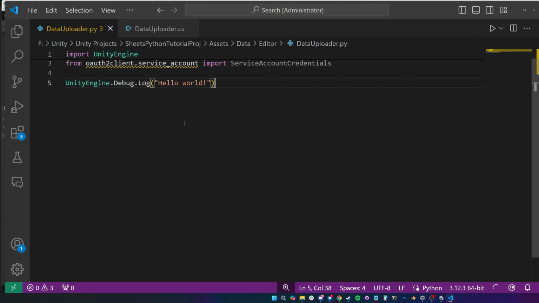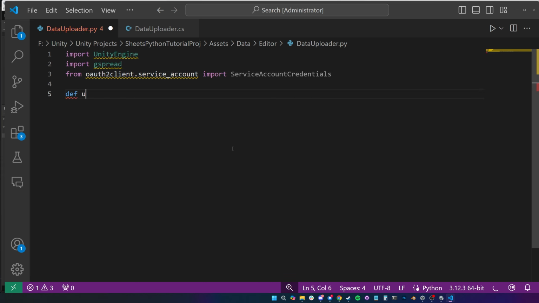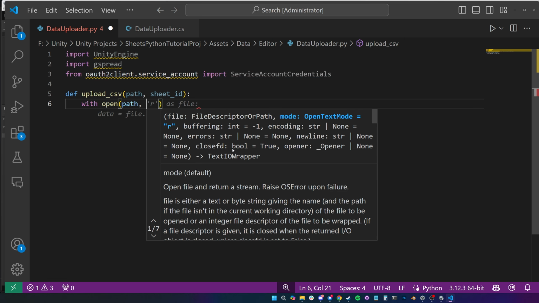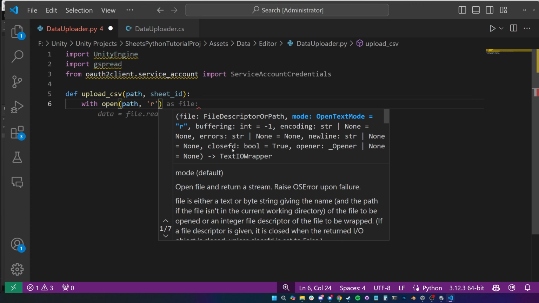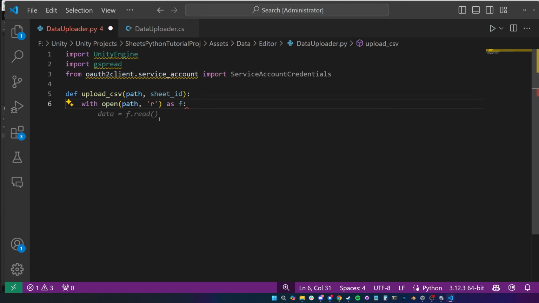So the first thing we're going to do in our data uploader script is define a method or function which we can use to upload a CSV to Google Sheets. So to do that, I'm going to do def upload_CSV, and this will take a path and a sheet_ID, and we do a colon, hit enter, and then we're going to say with open path, r, as f, and you can see I keep getting autocomplete suggestions here.